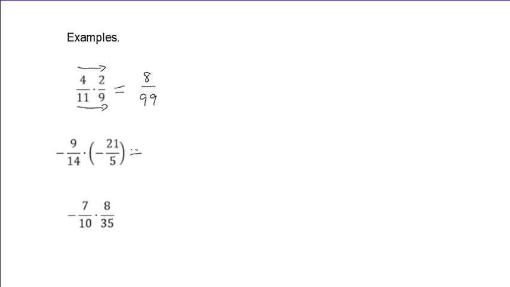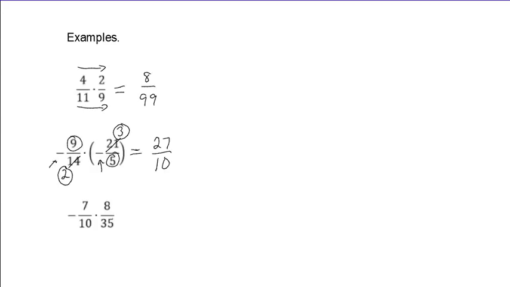My second problem, I've got 2 negatives, a negative right here and a negative right there. Again, from the rules for signed arithmetic, multiplying 2 negatives gives you a positive. And as I'm hoping you know, we don't write a plus sign unless we are dealing with polynomials. So I'm just going to go ahead and reduce. And the only thing that reduces on this problem is I notice 7 goes into 14 2 times, and 7 goes into 21 3 times. Nothing else is common to the numerator or denominator. Please do not reduce the 3 and the 9. Those are both in the numerator. So actually you are now going to multiply the 3 and the 9, and you are going to get 27. In the bottom, in the denominator, I've got 2 times 5. That's going to give me a result of 10.